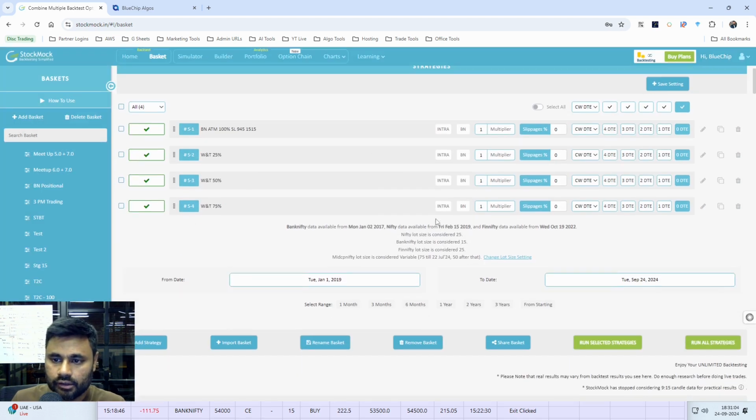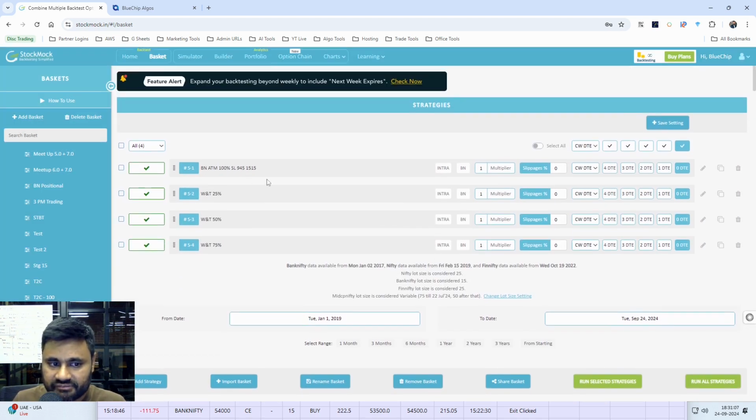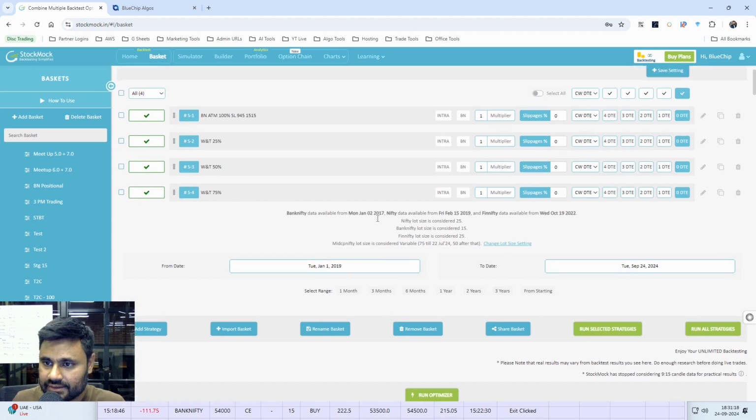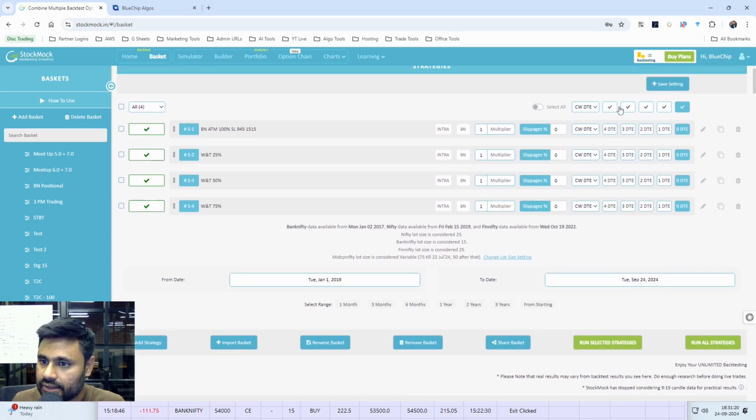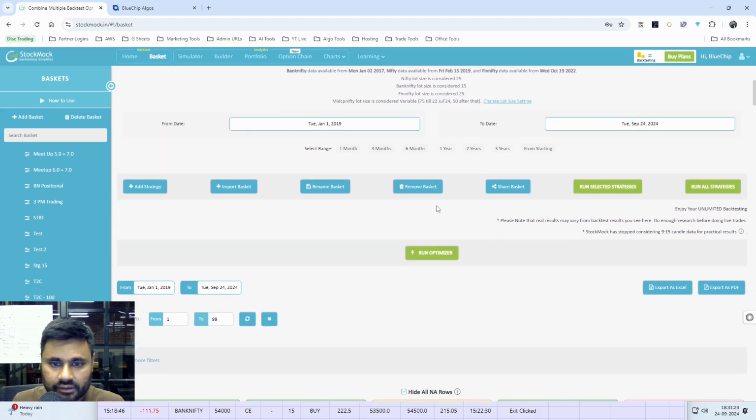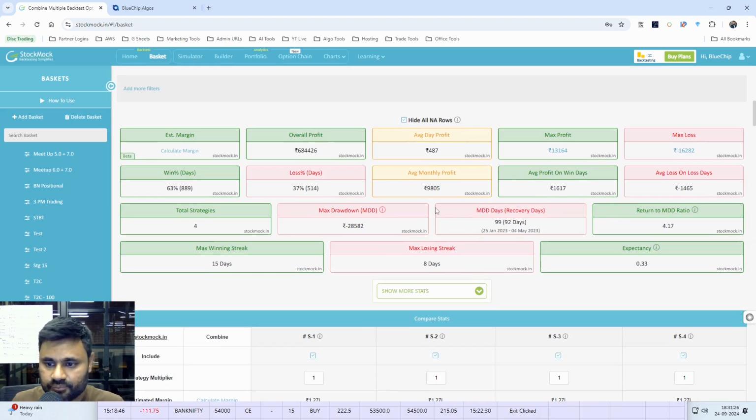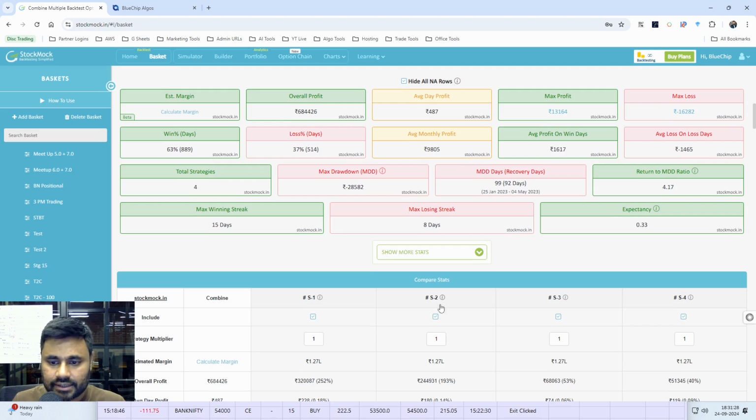Now, very simple. What we are doing is we are entering, and at every extra profit, 25% profit, we are adding one more quantity, 50% profit, adding one more quantity, 75% profit, adding one more quantity. If you do it like this, first let us add all the days and run the strategy. I already ran the strategy, and you can see, first let's remove this. A normal strategy has a return to MDD and expectancy of 0.17 and 2.43, right?